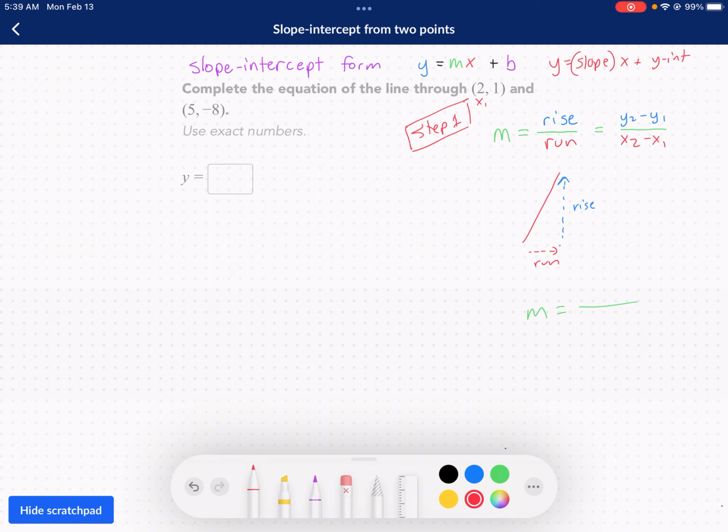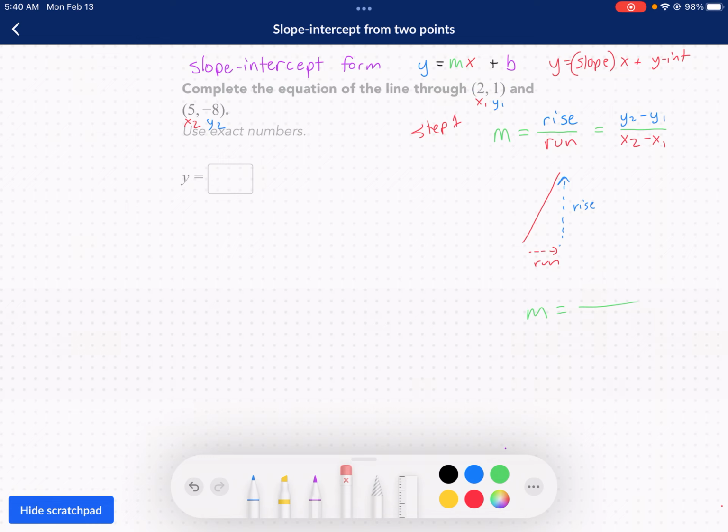So we have x1 there. I want to move this step 1 somewhere. There we go. And the temptation is to call this x2, but that's not what x2 is. x2 is the x-coordinate of the second point. Now, if you're wondering which point is x1, it doesn't matter. As long as you label the y-coordinate y1, the numbers for the x's and y's need to match in the point. So for (2, 1), for example, that's got to have an x1 and a y1. It can't have an x1 and a y2 or an x1 and an x2. It's got to have x1, y1. And the next point has got to have x2, y2. So we labeled it correctly.